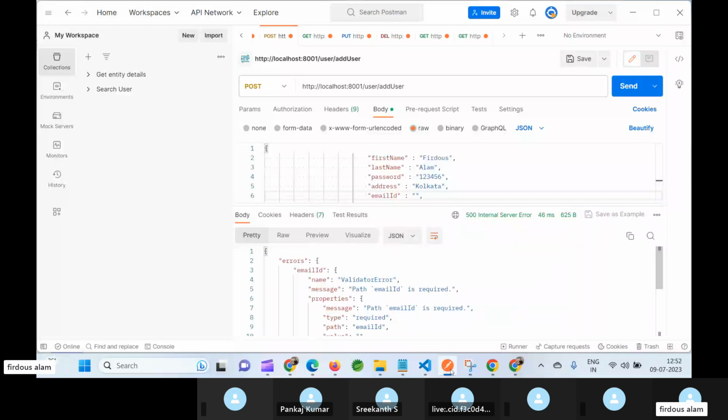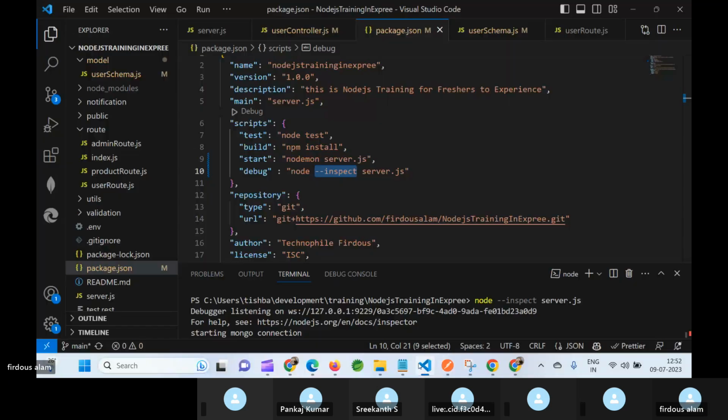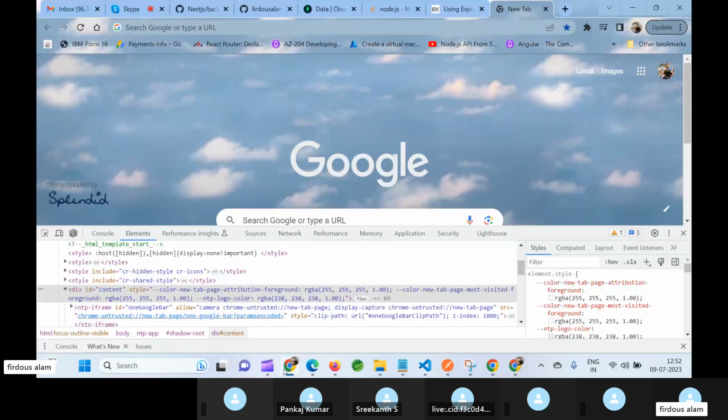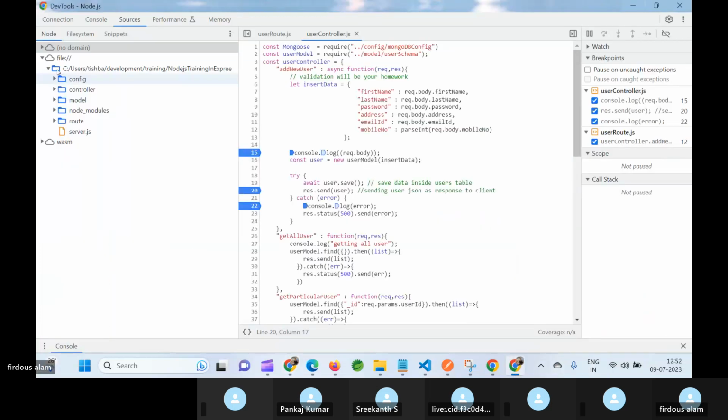First, you will try to run your application in debug mode. You have run this. You can copy this URL and open Chrome, and it will open this page. Or the second, easier way would be to open your Chrome in inspect mode. The third icon will appear if you run in inspect mode, and if you click here, it will bring you to this page. Here you will see some more things.